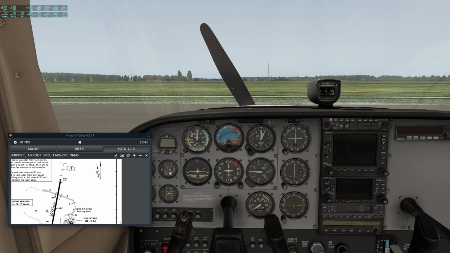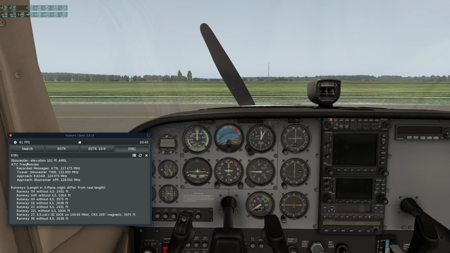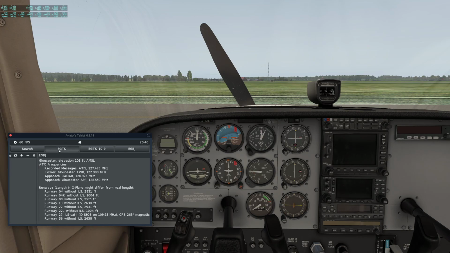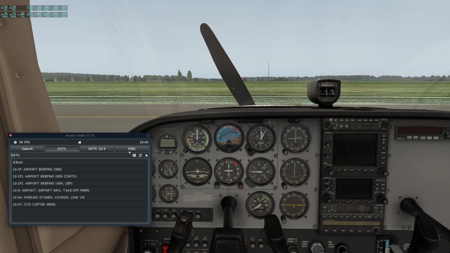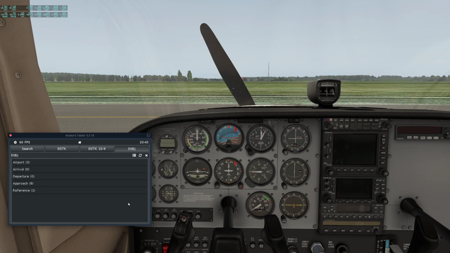Okay. The other thing we should do is explain a bit about the holding pattern tool. So what happens if we search for another airport here? Okay, no, we'll do the Gloucester bit. Or should we do that now? Or should we do it later? Let's have a look now. Let's go EGBJ. Ah, excellent. So we can have both open. That's cool. And here we can have charts for EGBJ.